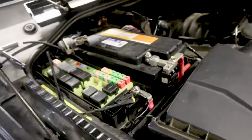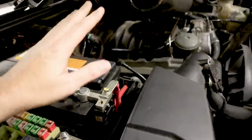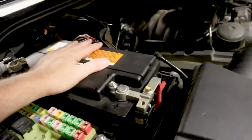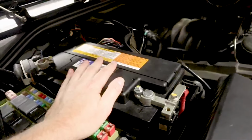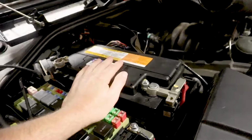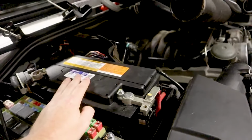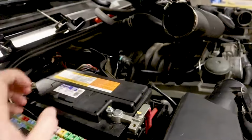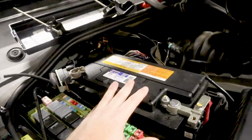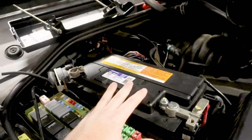Okay, so before we get too deep into this, we need to talk about the different pieces of the charging system that we're gonna be dealing with today. So, of course, this is the battery. We're gonna have to remove and replace this battery if it's faulty, so you need to check this. If you have any type of weak battery, we need to replace it. That's first things first. These cars have so much electronic stuff in them that if we have any low voltage from a weak battery, we will of course have to remedy that before we do anything else.